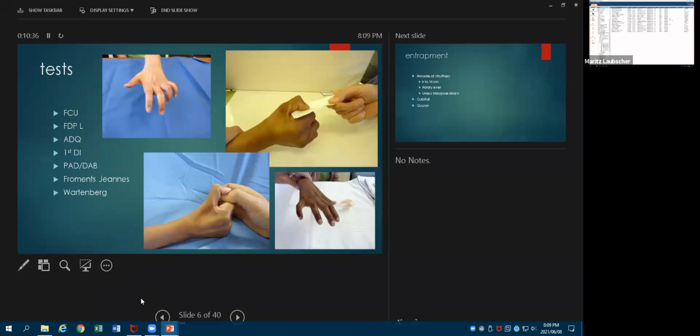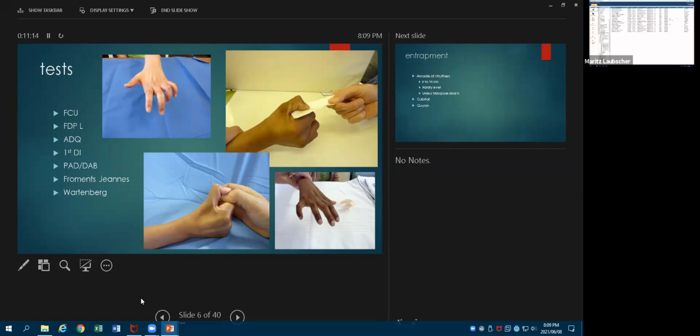But the first dorsal interosseous is very easy to measure its strength. If you take your average patient, even an 80-year-old woman, and ask them to abduct the index finger, with your single finger on their PIP joint, you should not be able to break that first dorsal interosseous. If you can break it, it's weak. Okay, if you can push it down, it's weak. Doesn't matter if it's a little granny or it's a freaking butch rugby player, it makes no difference. It's a strong muscle in almost everybody. But compare it to the other side. The first dorsal interosseous is an important one and a sensitive one to examine.